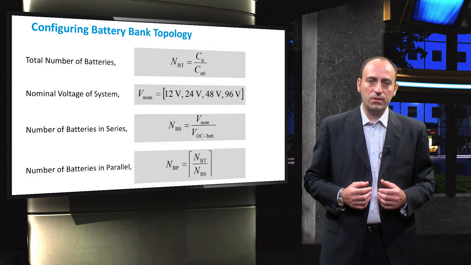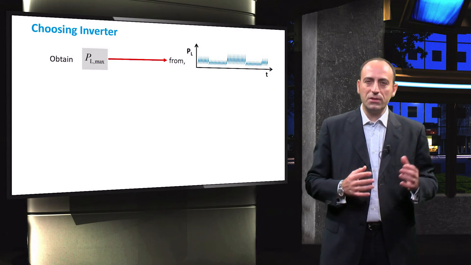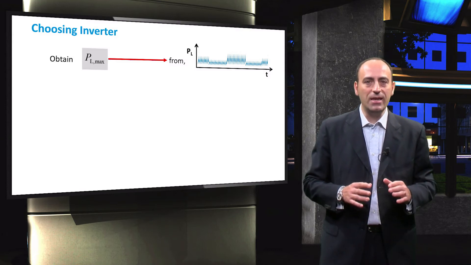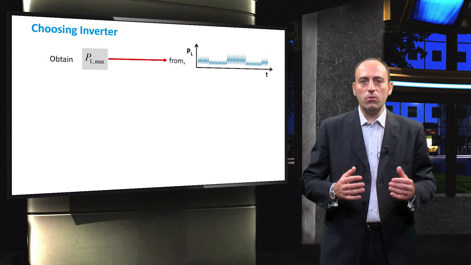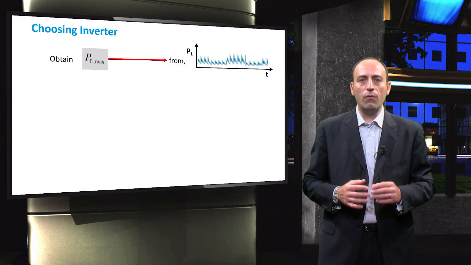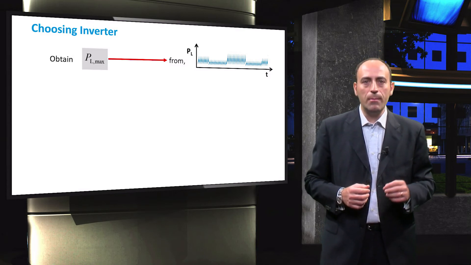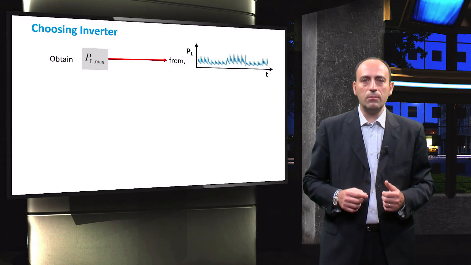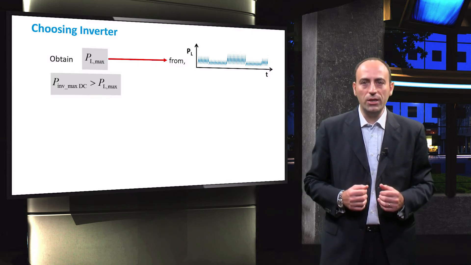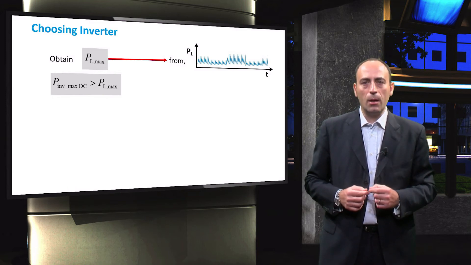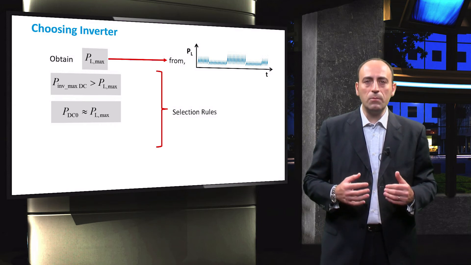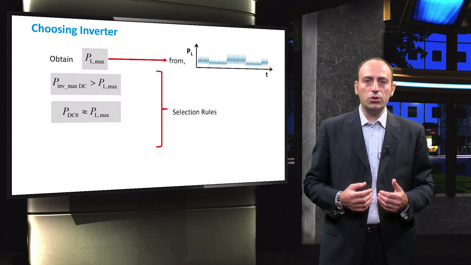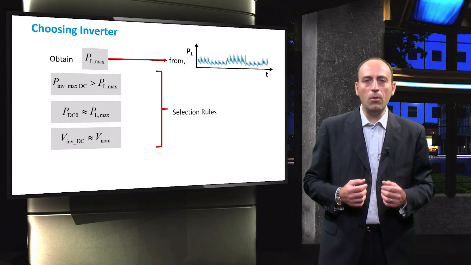Once the battery bank size is decided, the selection of the inverter is carried out. Unlike the grid-connected PV system, the inverter is selected based on the maximum power consumed by the loads at any instant in time during the year, or as a worst-case scenario, by adding up the power rating of all the appliances. This maximum power is denoted by PLmax. The criteria for selecting the inverter are as follows: first, PLmax should be within the operational range of the inverter; second, the nominal power of the inverter, PDC0, should be approximately equal to PLmax; third, the nominal inverter input voltage should be approximately equal to the nominal voltage, VNOM, of the battery bank.